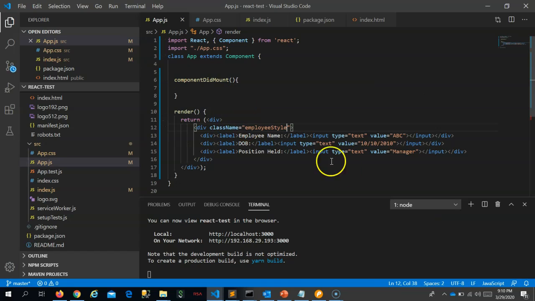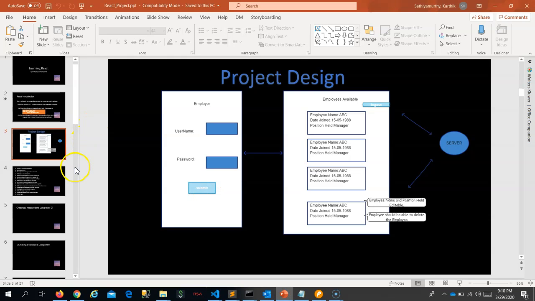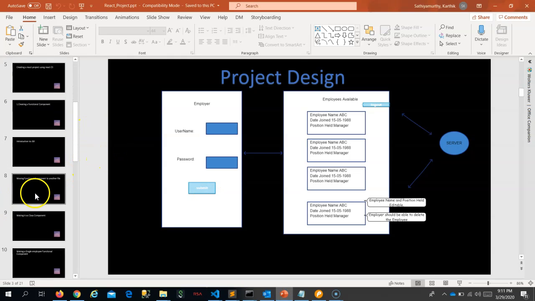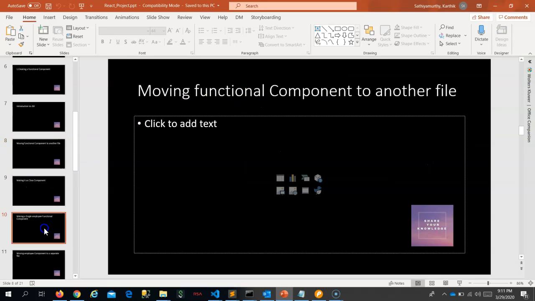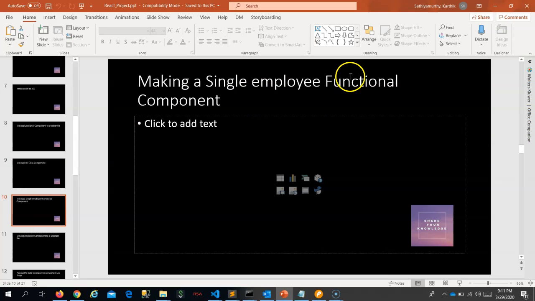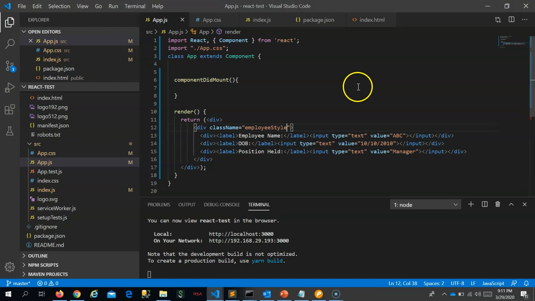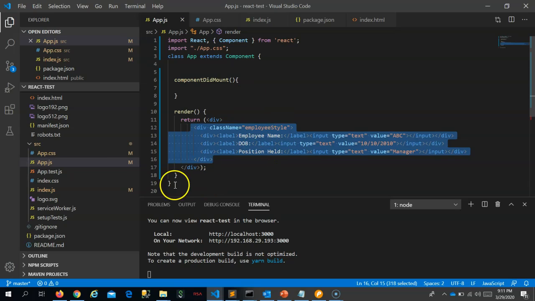So as per our requirement, we have to move this to a separate employee functional component. So let me move this as a functional component rather than keeping it here. As per the development design, it is always better to break it into small pieces.